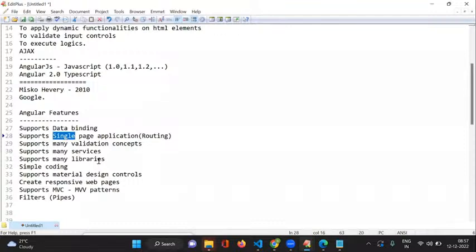Okay, so for example, if you want to work with Ajax, in Angular we use services. In JavaScript we take the support of different functions, APIs as we call them, but the coding is very huge. Okay, like that, these are the main advantages we have in Angular. That's why companies prefer Angular instead of JavaScript. But the prerequisite to learn Angular is TypeScript.